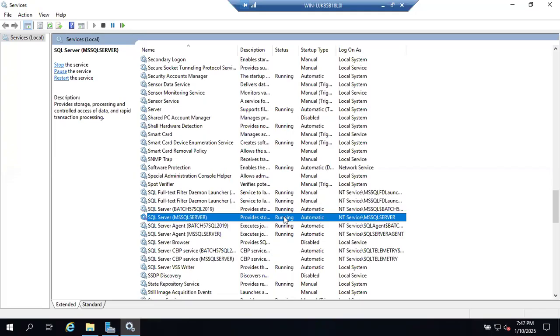Just go to Google and type what is the command to connect to the SQL Server default instance. Command to connect to the SQL Server named instance. I'm waiting, guys.